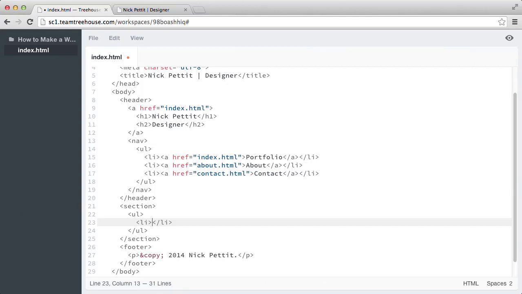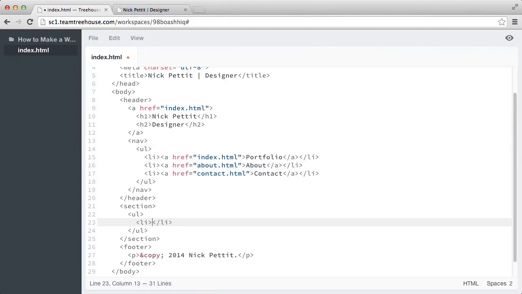We'll create other list items, but it's easier to fill out this one first. We'll then copy it and make the necessary modifications because most of these will be the same with just a few small changes. Now, we need to pull in some images for our gallery. I'm actually going to pull in all the images that we'll need for the rest of this project. To download those images, simply download the project files that are associated with this video. You should find a link to them next to the video player.